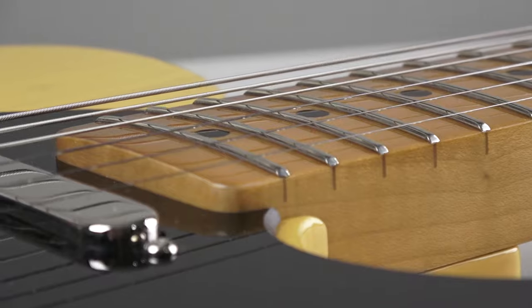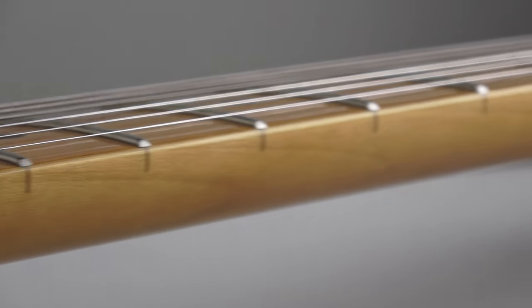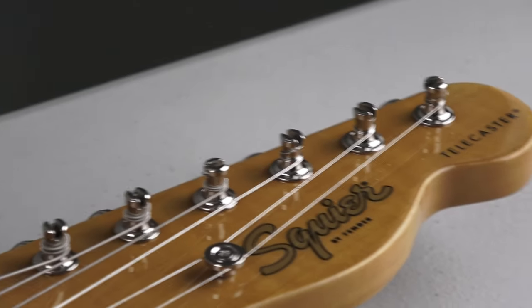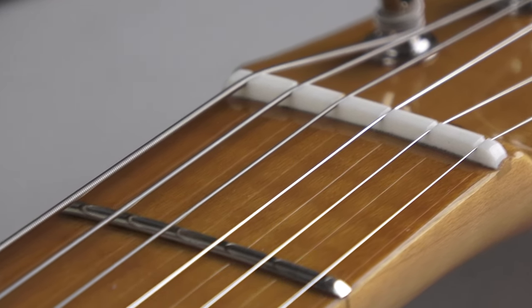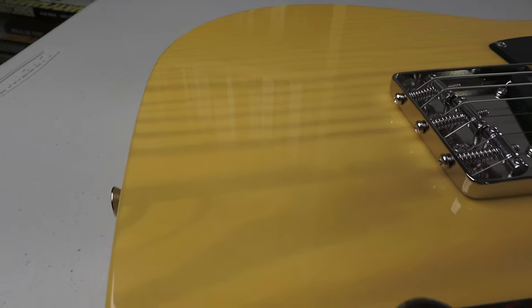It's a C-shaped neck, and I'm just trying to get in close here on the fretwork. Yeah, just a really clean, nice job done on it here. You can see the shot of the headstock here, and a close-up of the nut. Really nicely cut nut. Yeah, it's pretty nice. That's all I can say.